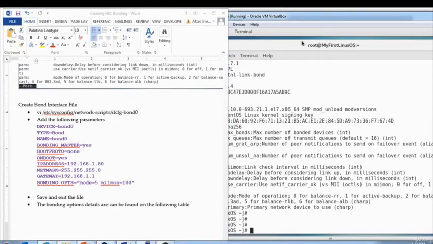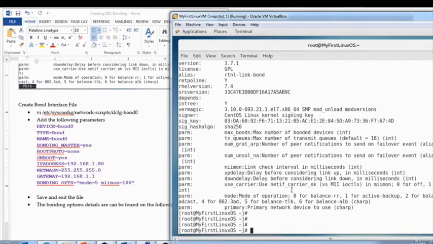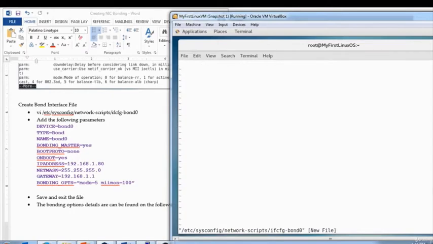I go back into our machine and I'll do vi /etc/sysconfig/network-scripts/ifcfg-bond0. Now you are in vi mode. Hit i to insert, and I want you to start typing exactly what's written in there. Please make sure you don't make a mistake.